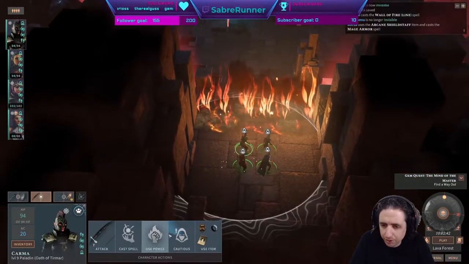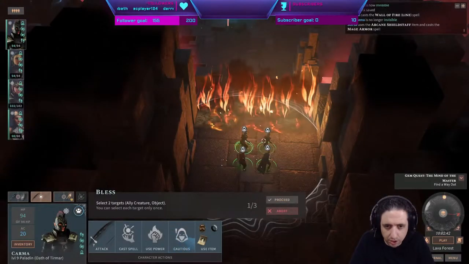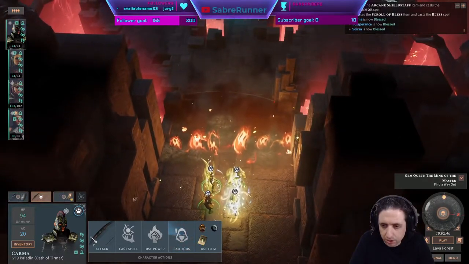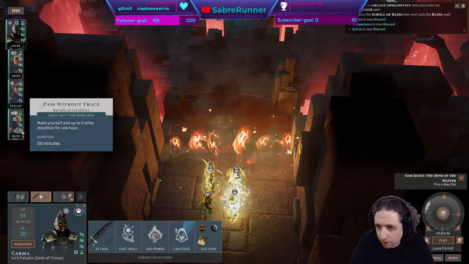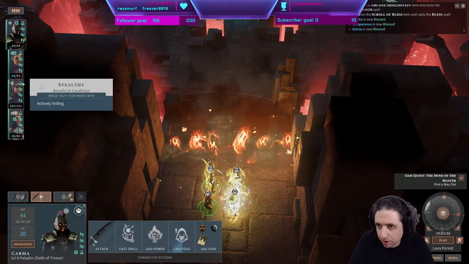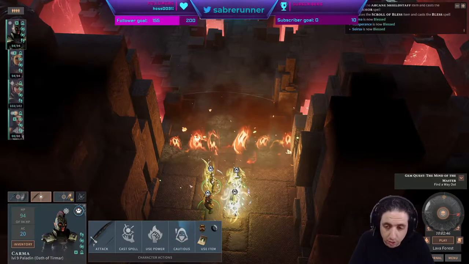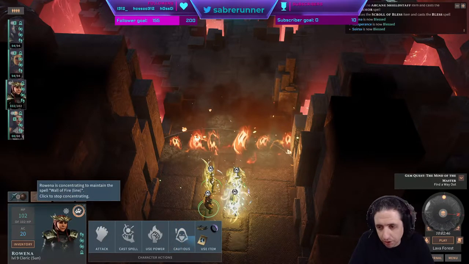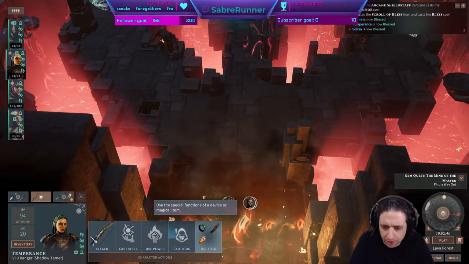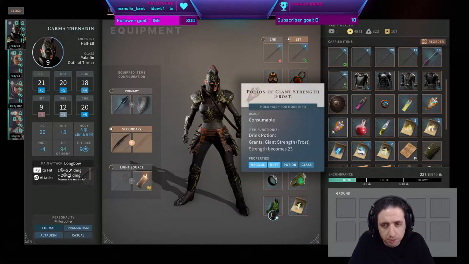No. First of all, you cast Bless. Yes. This, and this. Holding. Truth. Stealthy. Blessed. 1 minute. Concentrating. Not gonna tell me for how long. And then you. Any cool potions to drink before we start? Speed? No, you're concentrating on Bless.